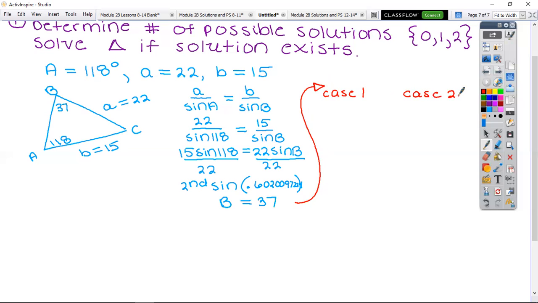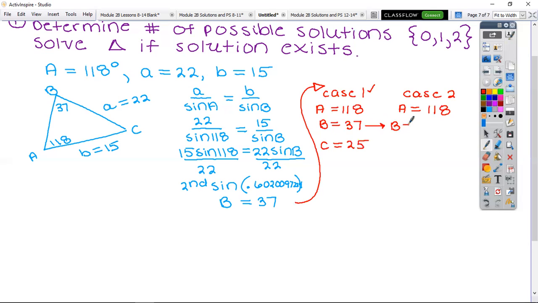So for case 1, I'm going to start with what I gave you, which was angle A, equivalent to 118 degrees. That's what we were given. That does not change. I'm going to copy that twice. You just found that angle B was equivalent to 37. So do we have enough left over for C? Yes. So we're going to go 180 minus 118 minus 37. I do not need to see that work on your paper, and that is 25. So case 1 is entirely possible. Good to go. Now I go over to B. Now, what do I do with this angle B?